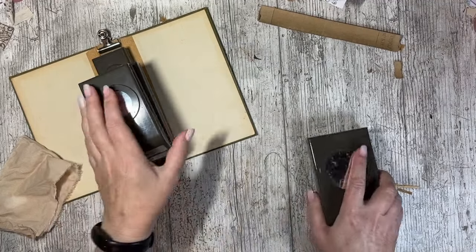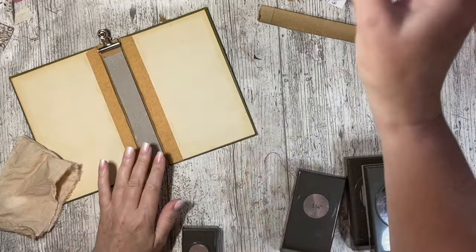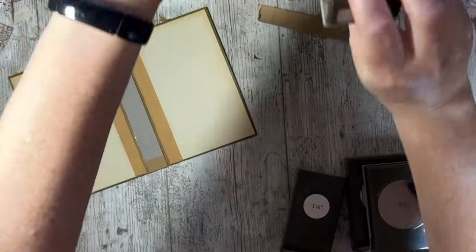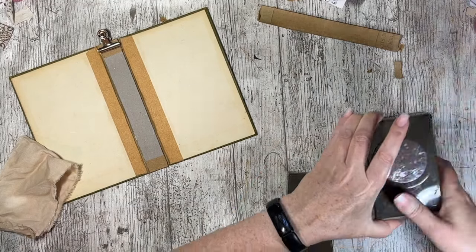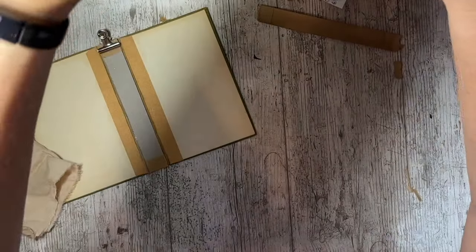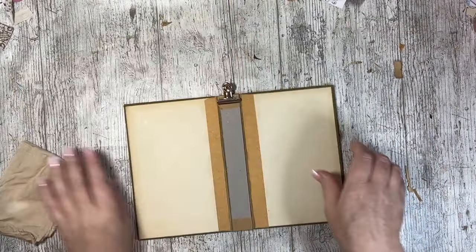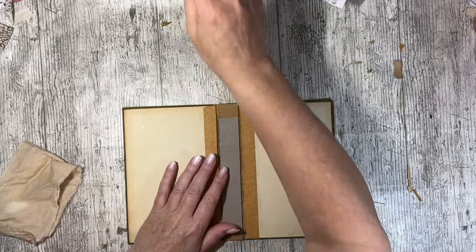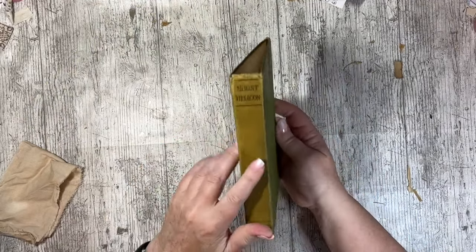Okay, so I have been weighting that down. So it's been sat there for ages, so it should be ready now. And just put these back so I know where they are when I want to actually use them. Right. Oh, forgot about that. I'll chuck you up there. So that's that. Nicely stuck. So that's my book.